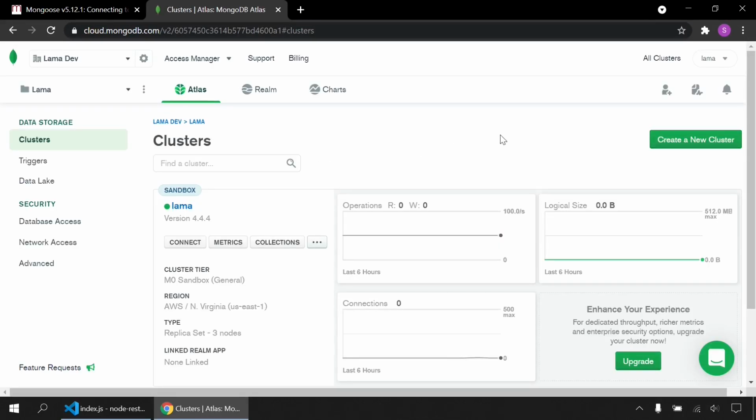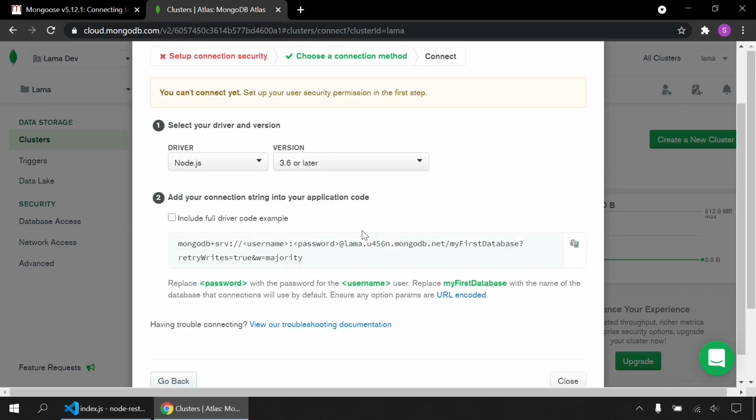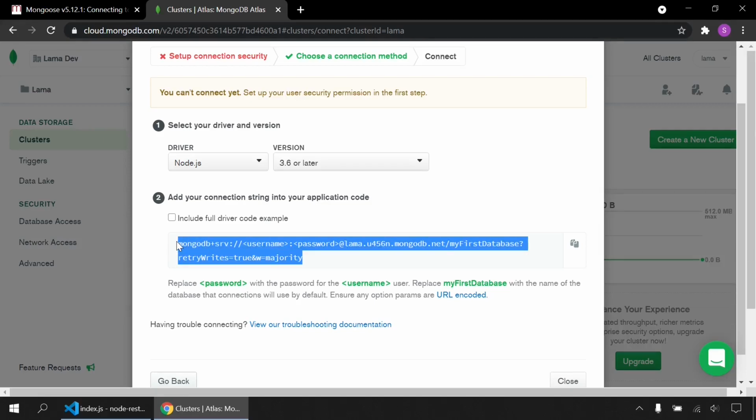And here, this is my MongoDB cluster. You can create it quickly through this address. It's totally free. And right here, I will say connect and choose connection method. Here you can use Mongo shell or this application, or you can manage this in your code as we will do. I will choose this, and this one will be our secret URL.